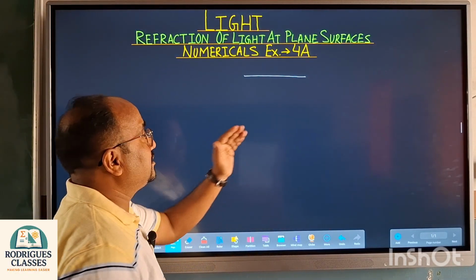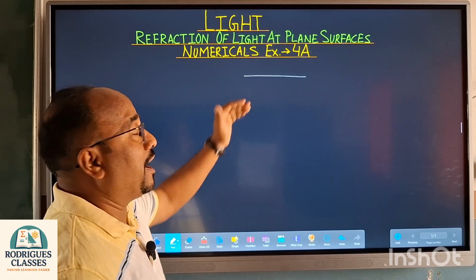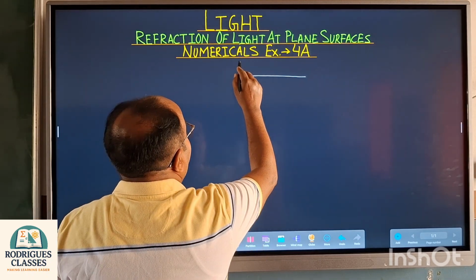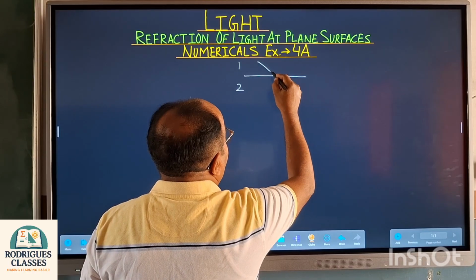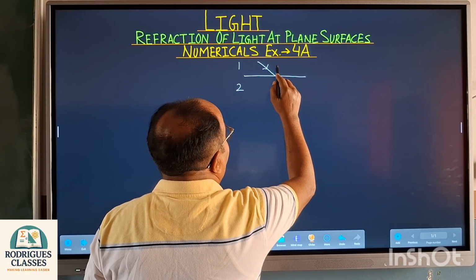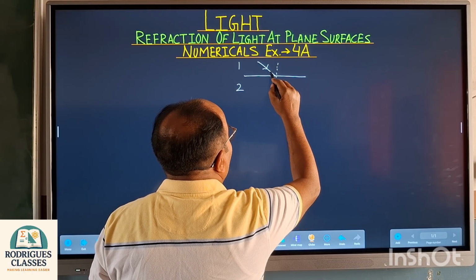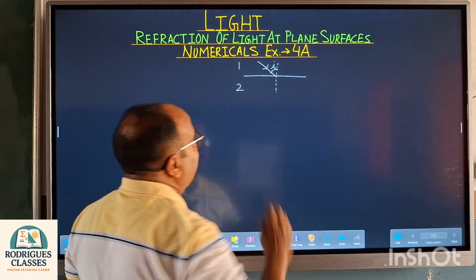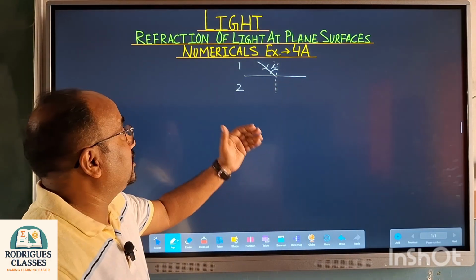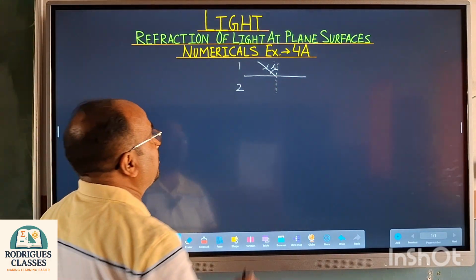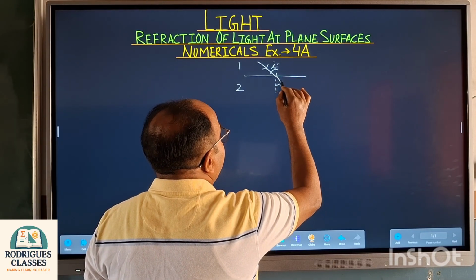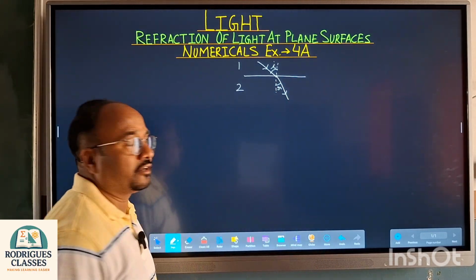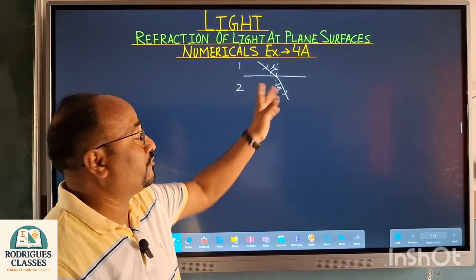So based on that, if I just show you a refraction taking place, if this is a part separating the two parts over here, I am calling this the first medium and second medium, and think this is the incident ray of light. I get the normal here, so you know that this is the angle of incidence. So this ray when going to medium 2 will be bending. I am bending it currently towards the normal. So this is my angle of refraction.